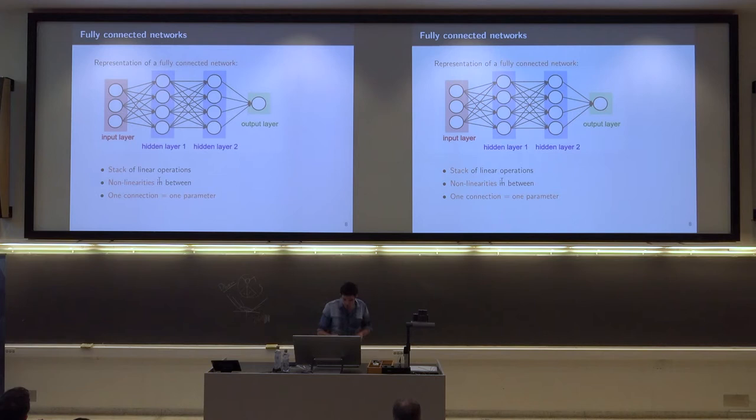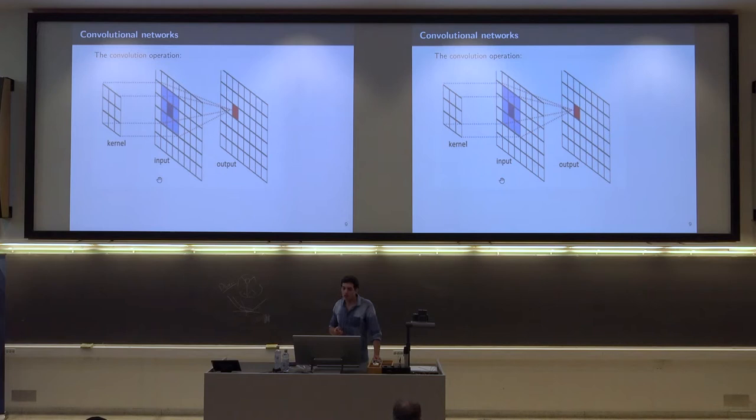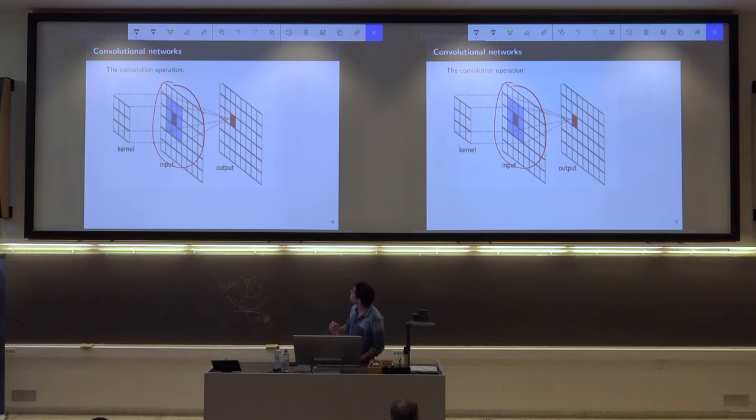The convolutional networks, on the other hand, are an improvement on this. The idea is that we're going to reduce the number of weights in the network. So it's going to work like this. Let's say the square in the middle is your input. Okay. So this is the input. Now, to compute a feature, instead of taking the full input, we're going to focus on a small region, so that's going to be the blue square here. We're only going to look at this part of the input. And we're going to perform, again, a linear operation with a convolution kernel here. So we take the vector product of these two things, and we get one feature, okay, the square here.